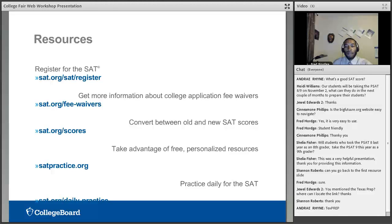Text Prep actually comes out of the University of Texas at San Antonio. They receive the funding, and they disperse monies to colleges and universities all across the state. In DeSoto, because your child is a part of Gear Up, you should know, parents, that Gear Up pays the $500 local fee for your child.